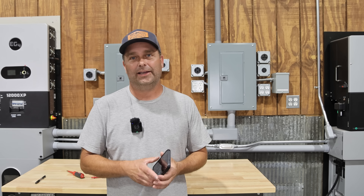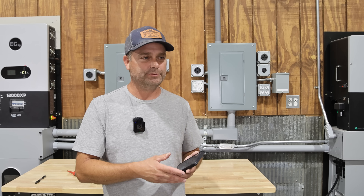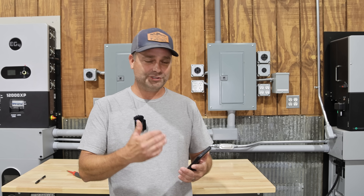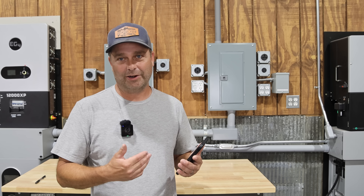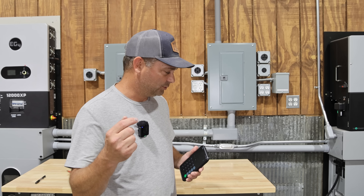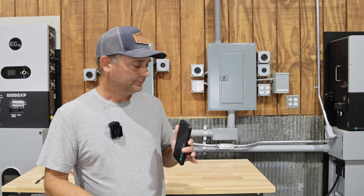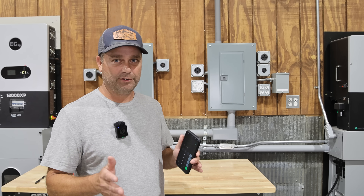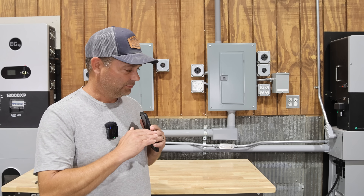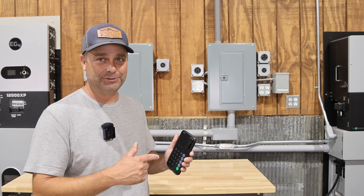Another concern was that when I powered it up, it had error codes on the screen and on the battery management system. That was just part of the setup — the error was forcing you to set a couple of parameters before it would clear. So I'm going to hit the reset button, turn the breaker off while leaving it powered up, reset it from scratch, and hopefully reproduce those same error codes to show you.